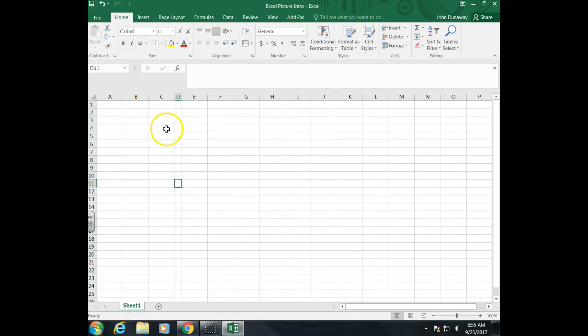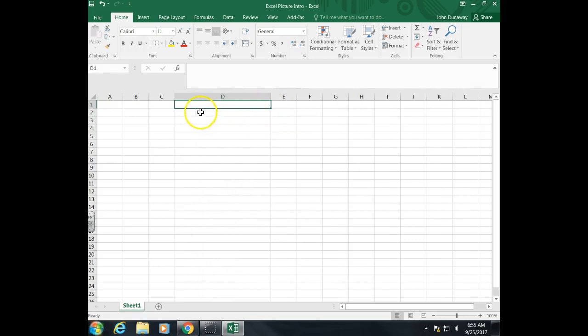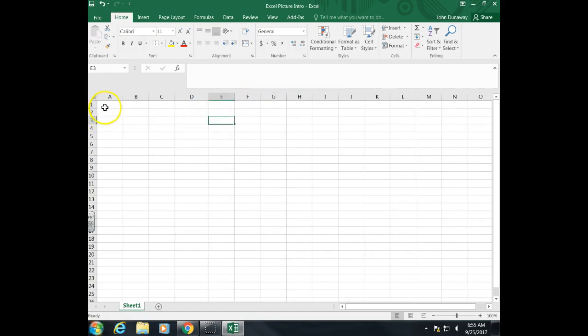So if I make it really close, column D has become really small. That might be good for some formatting things that you want to do if you're making a table later. Or you can grab it and make it really wide. Let's say you had some long emails that you had to type into this particular column.